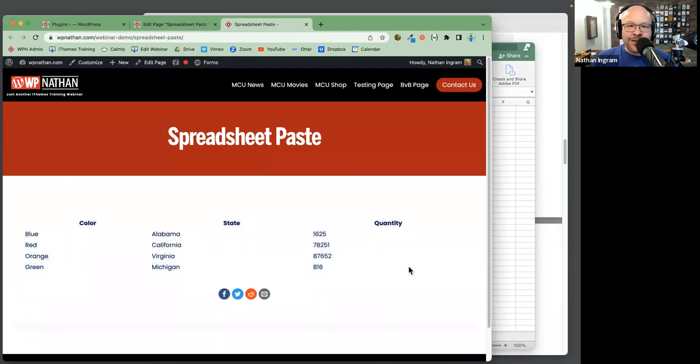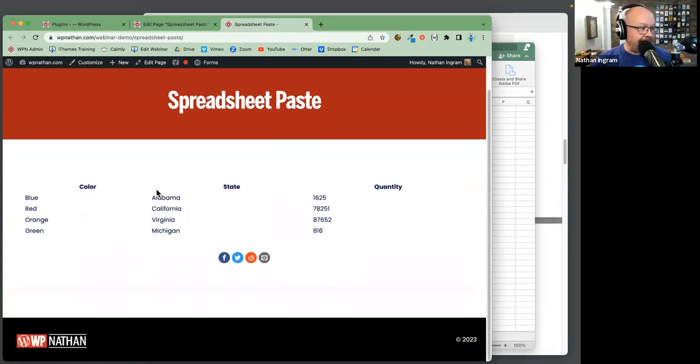Now you say, that doesn't look very pretty. It doesn't have borders and whatever. This is how the theme styles the table. This plugin is not opinionated as to how the table ought to look. That's where you get into a lot of bloat with all these other table plugins. They give you all these things to design and it gets really complicated. If I just want to paste something in, here it is.